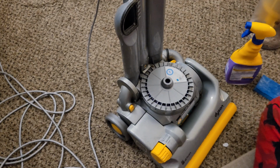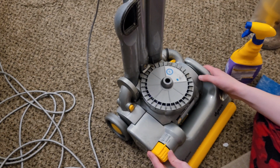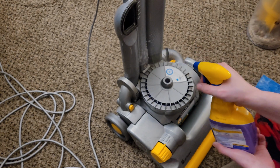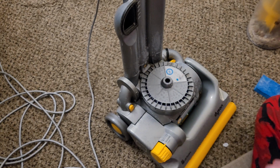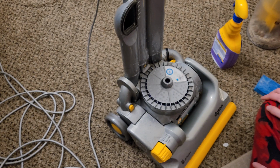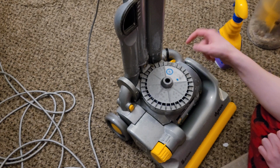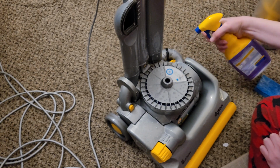I've used it for over a year at this point, at least, if not longer. And it's been very, very solid and very effective. So I just spray the machine down. A lot of dust will accumulate on this machine around these areas, and spraying this down will break down a lot of the dirt. I did some of this off camera, but some of these little cracks and crevices I'll still get into, but I'll still spray them down for now.